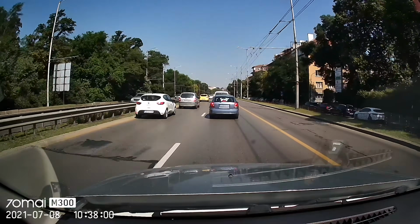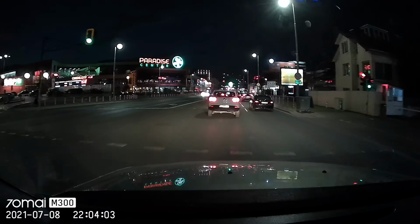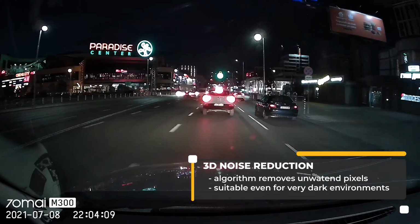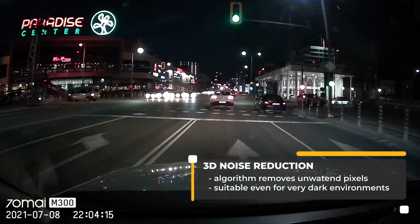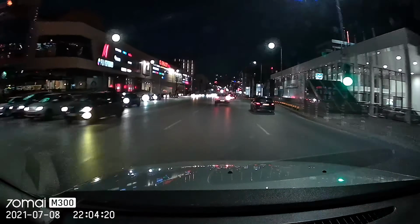Nighttime footage is good. Not impressive though. Due to the small image sensor, most of the lights look very smashed, and the lack of details and sharpness is obvious. Despite the fact 70mai advertised their advanced 3D noise reduction technology, you cannot trick the physics yet, so that's how far a small image sensor can go. But important is that the vehicles nearby remain well visible.